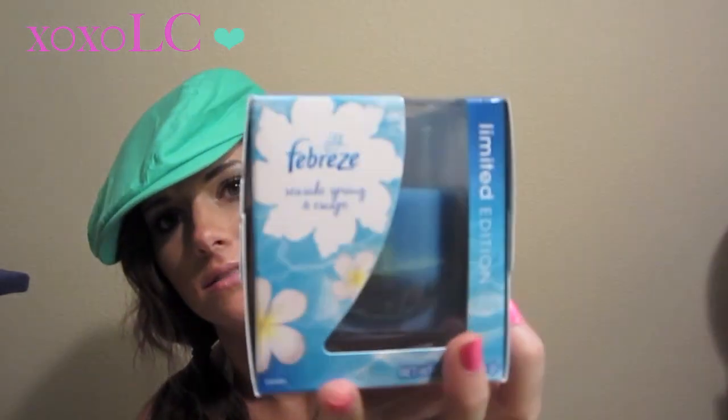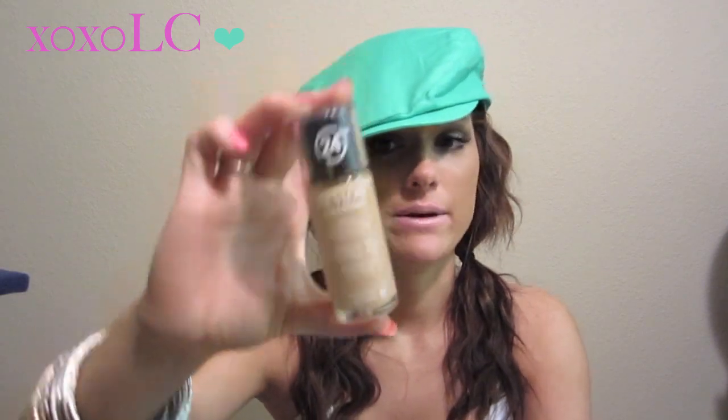I had a coupon for a candle — I have this in the room spray — Seaside Spring and Escapes from Febreze. I also picked up, because I watched XO Little Miss Laura's April Favorites video, the Revlon ColorStay foundation. When I first watched that video I thought she looked so flawless — her skin looked amazing — and she said one of her favorite foundations for the month was the Revlon ColorStay. So I had to get it. This is for normal to dry skin and I got it in 330 Natural Tan.